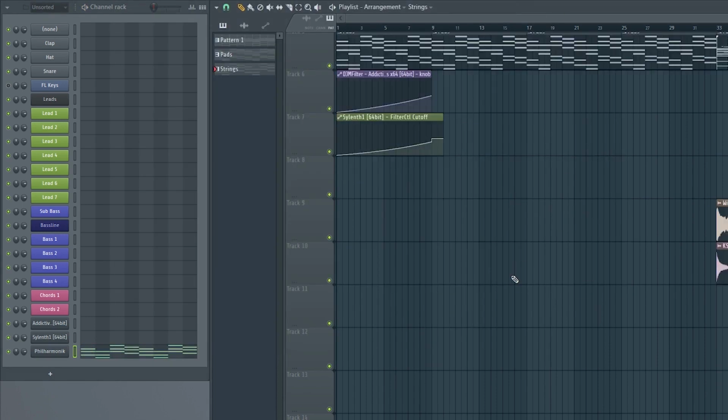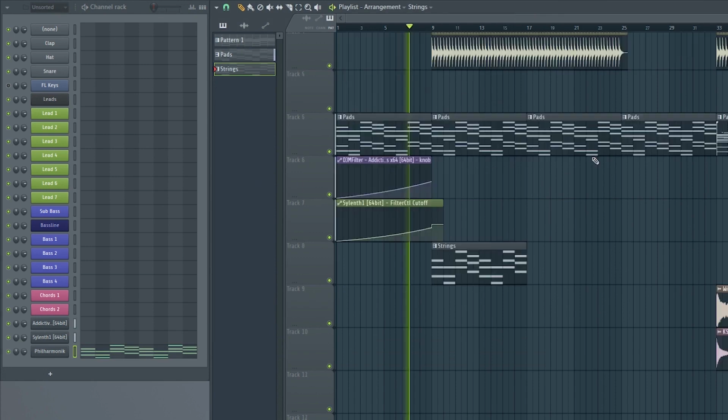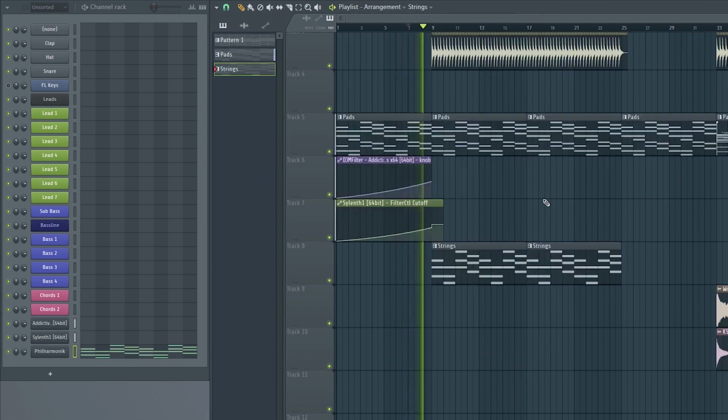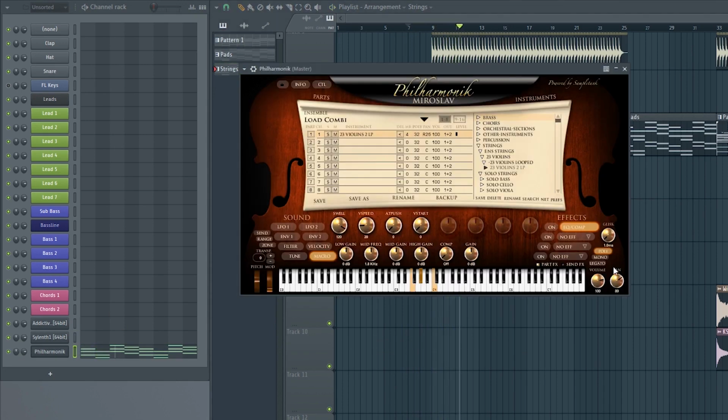Okay, and these ones, what I'm gonna do is add them here. It's too much on the left, so the sound stops because this is a 32-bit plugin and FL Studio is 64.